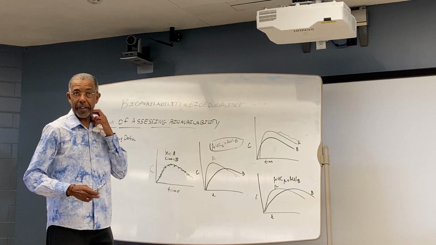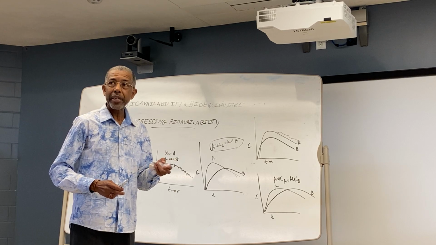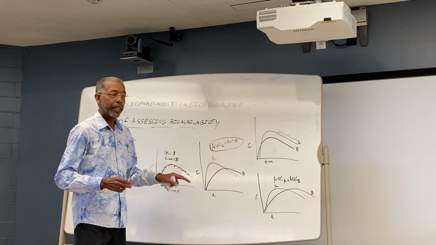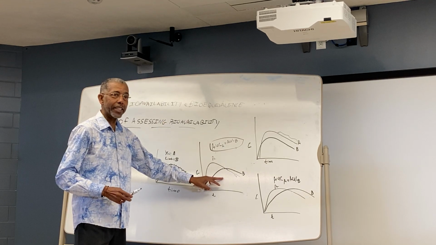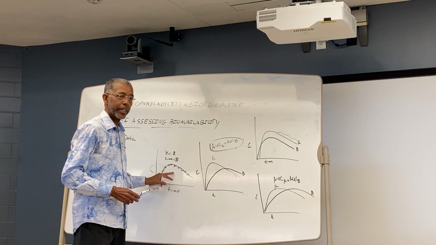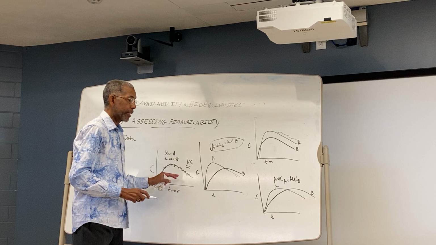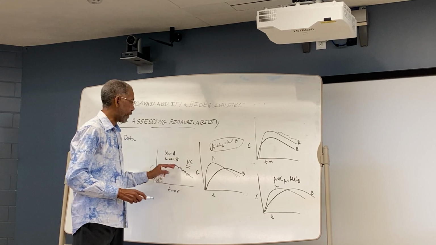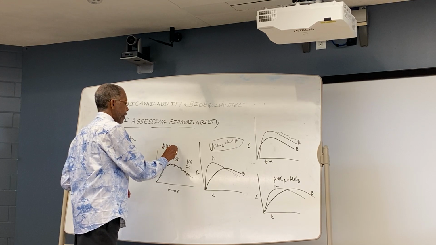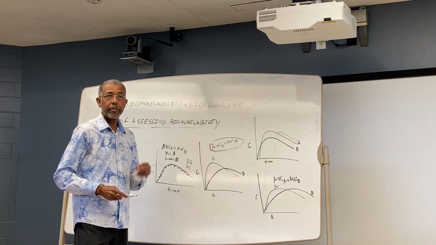So now I'm a drug manufacturer and I need to come up with a dosing schedule for the drug. The dosing schedule is going to be different, or perhaps different, in this situation where the drug is reaching a higher Cmax value at a given time versus the dosing that I would give in this situation. In both of these, the extent of absorption is the same, if I assume that the area under the curve for drug product A is equal to the area under the curve for drug product B. The extent of absorption is the same in both of them.